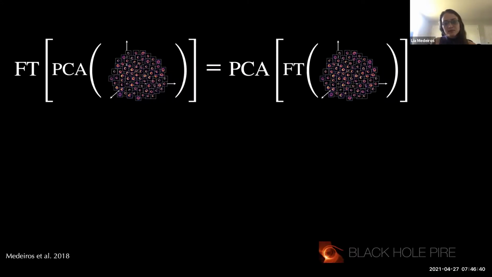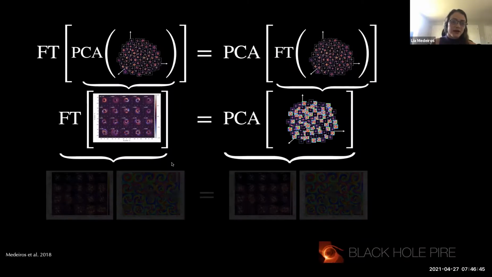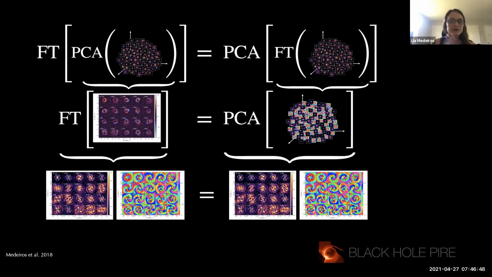And so, in one case, what we have is that we have this set of images that live in this space, right? And we perform PCA on that space of images, and we derive PCA components as I'm showing you right here. These are the same as the previous slide. And then we can perform a Fourier transform on each of those PCA components to derive the components that you're seeing here at the bottom. The left side is showing you the amplitude of the Fourier components, and the right side is showing you the phase of the Fourier components.